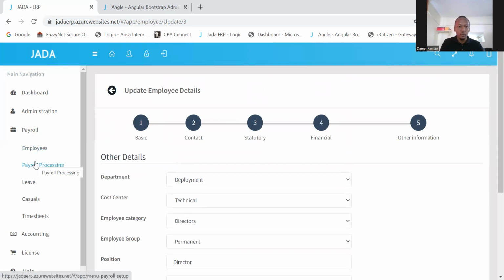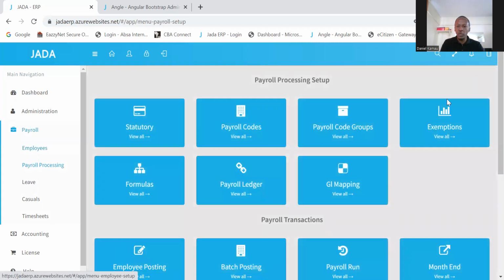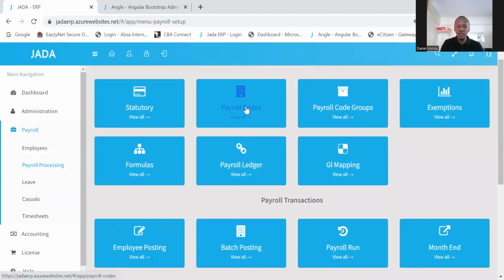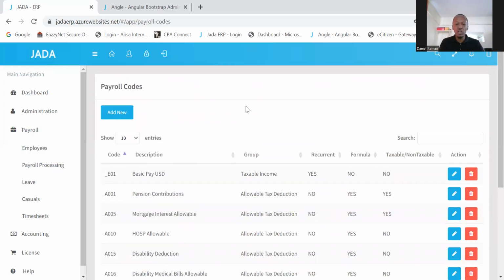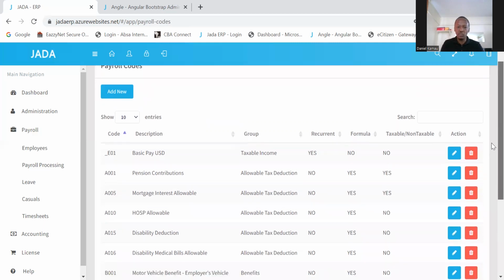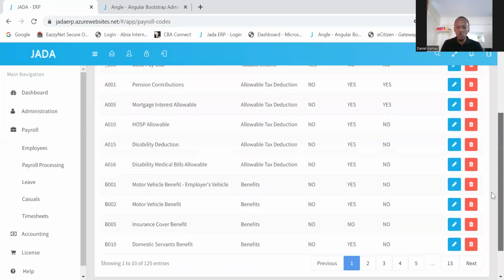Okay. Good. Then also we can go on to now processing. Now we are done with the employee. We have all the details. I want to show you two things that are very important. I know when you are looking at exemptions, you got to see what we are talking about in terms of payroll codes. So in the system, we've actually stored all the possible parameters in terms of both earnings, deductions, benefits, how the taxes are calculated, the allowable tax deductions. And that is what we are calling payroll codes. Okay, so you can have them all here.